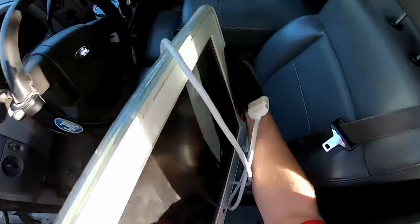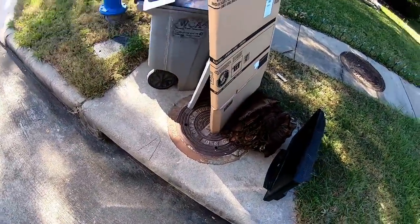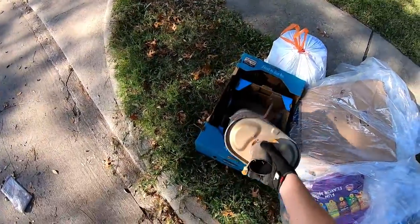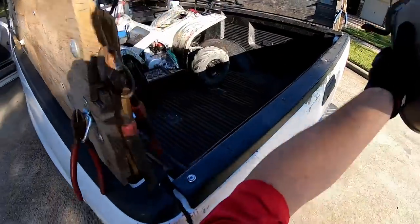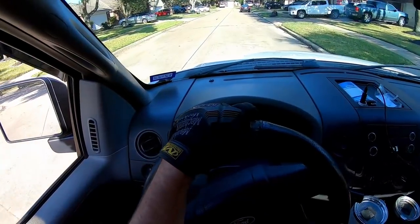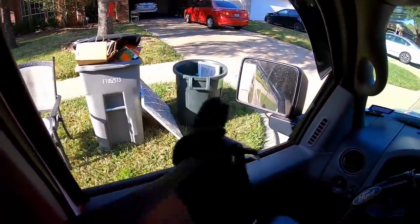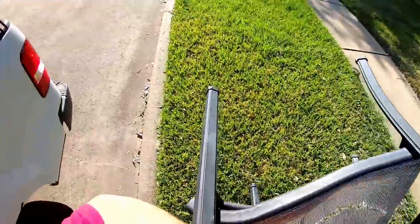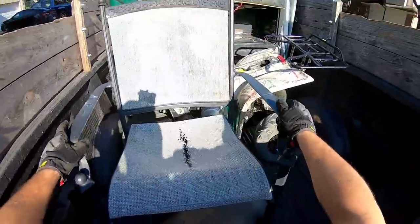It's an old iMac, huh? All right. Stick it up here, all my awesome stuff. Just pass by this right here, man. Mufflers and such. All right. See here, a chair. Looks maybe aluminum. Maybe. Let's see. I think so. Yep. All right, man. Aluminum chair.